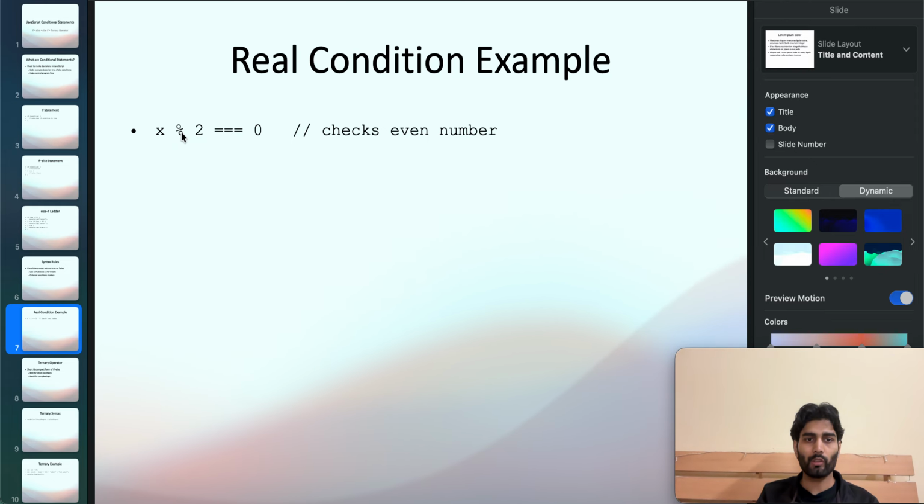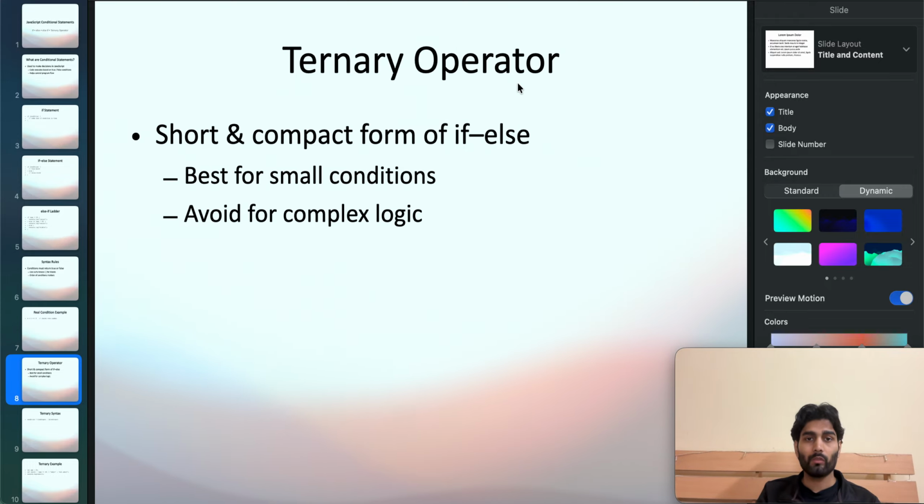So this is modulus, and a given number, for example 4, will give remainder 0 when we divide by 2, and this is how we check an even or odd number by using if or else, basically giving a conditional statement.